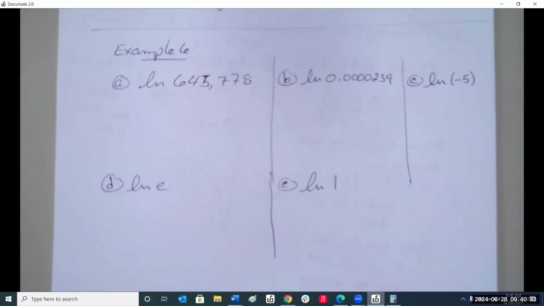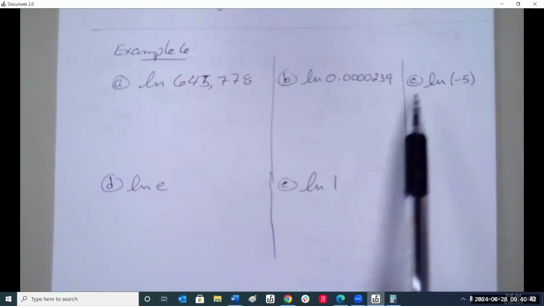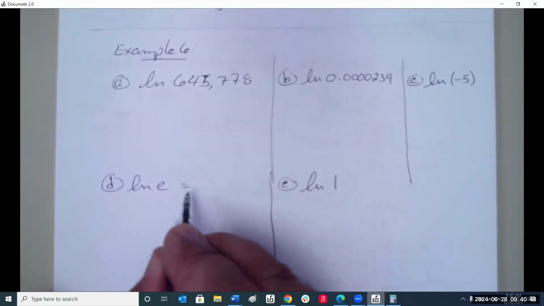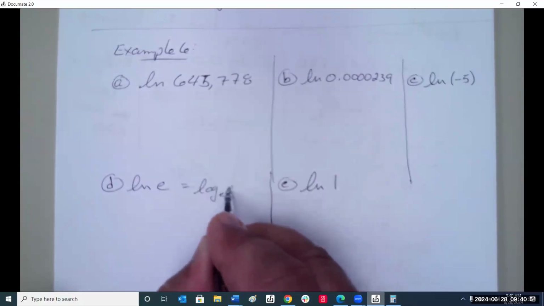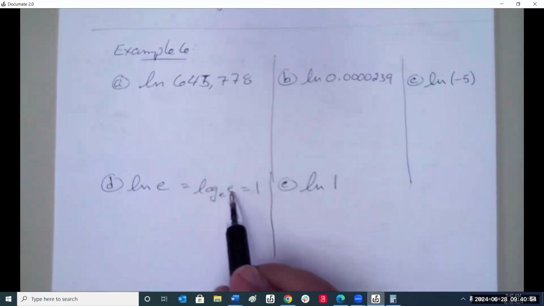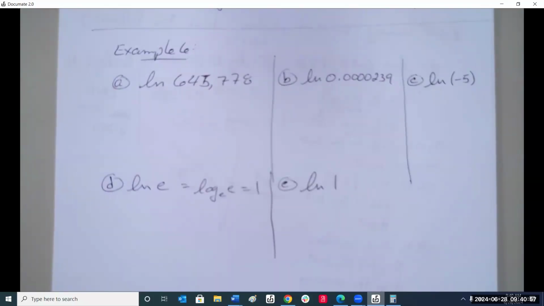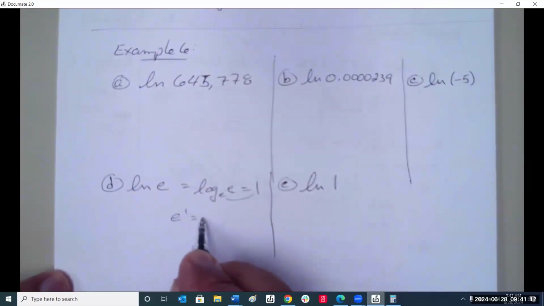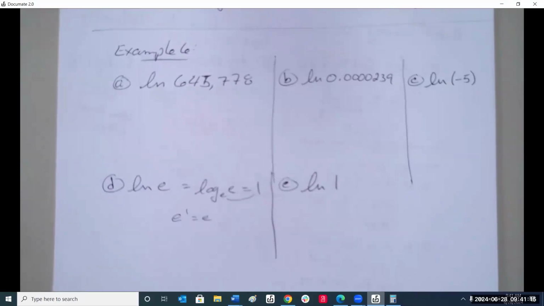Three of these we can do without calculators. Which three? Yeah, C, D, and E. Remember, what is this one? This one is very good. Log base e of e is 1, because if the base and the term are the same, then it's 1. Why is that true? Beautiful. Perfect. Because anything raised to the power 1 is itself. I couldn't have said it better.